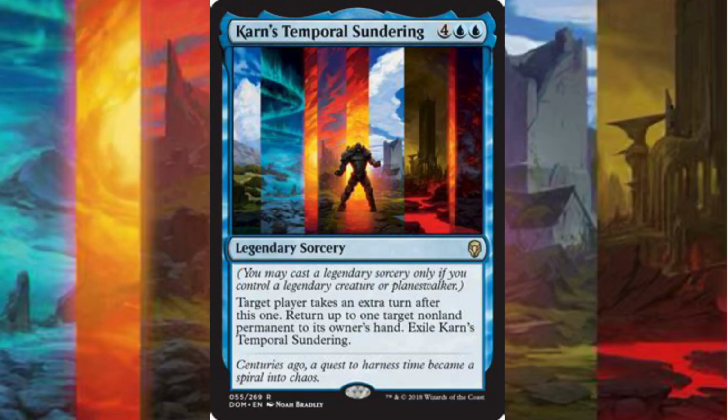Yes, it's a CMC 6. It's two blue and 4 colorless. Look, it costs more mana than the typical extra turn cards, and as a rare legendary sorcery, it can only be played while you control a legendary creature or planeswalker. Additionally, it'll exile itself after use, preventing graveyard recoveries. So look, it does have some downfalls, right?